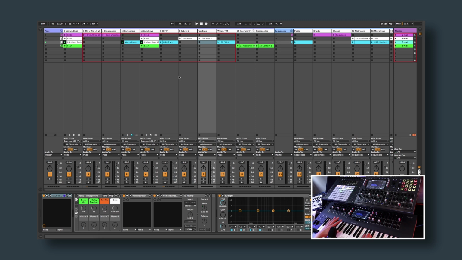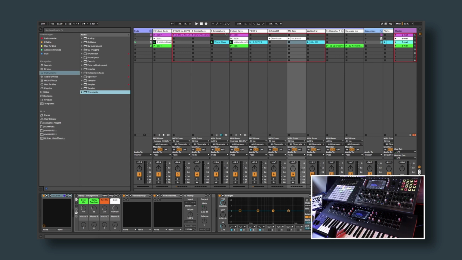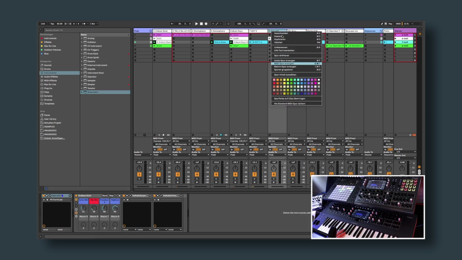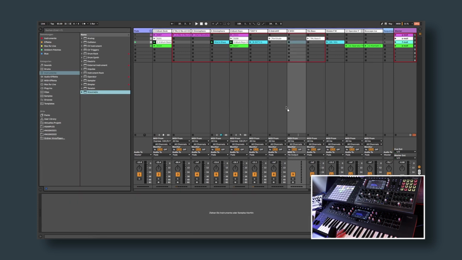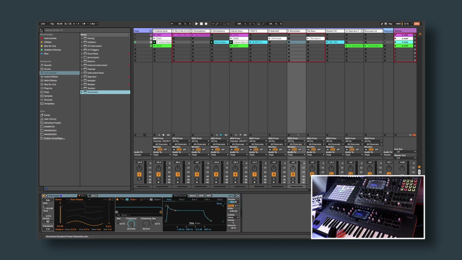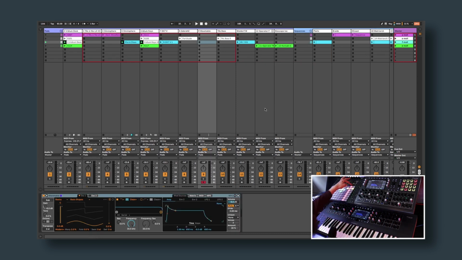One more thing about the polyphonic aftertouch of the Waldorf Iridium keys. You can use this with any hardware or software that listens to polypressure. So let me illustrate this by creating a new MIDI track and loading the Wavetable synthesizer from Ableton to this track. And let's load the first wavetable here.